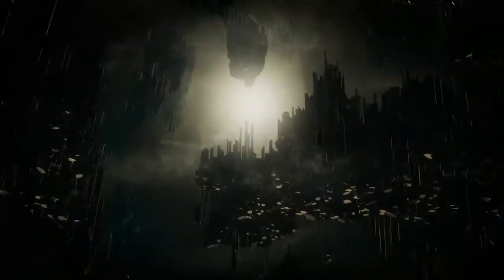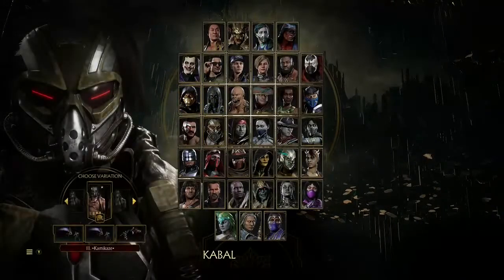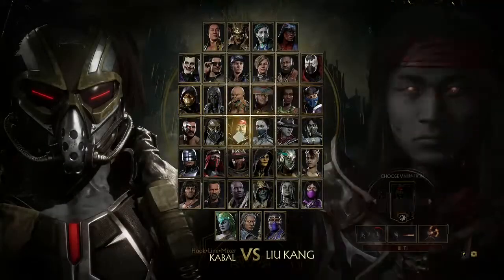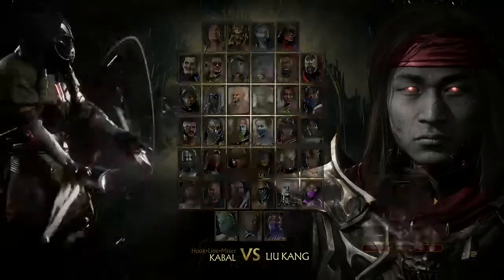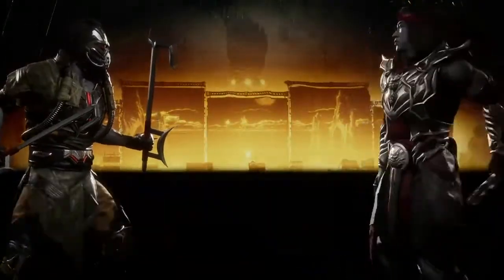Step number 2. Let's go into practice. So I'm going to choose Cabal, and I'm going to choose Luka. Alright, and let's load them up.